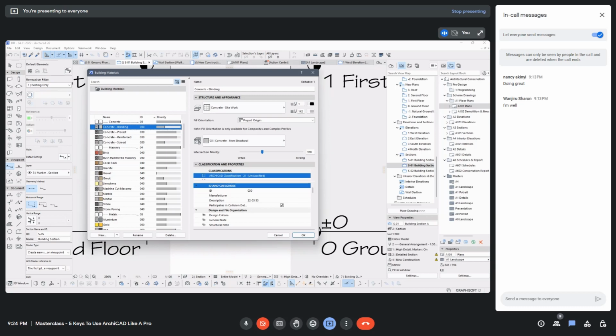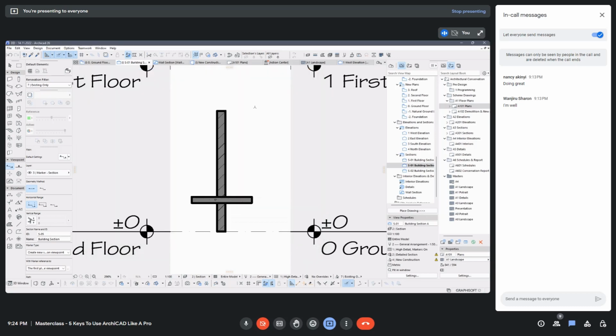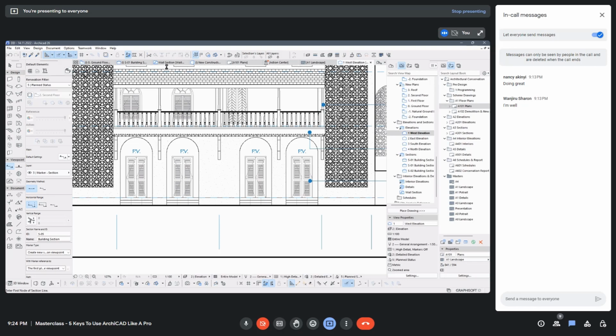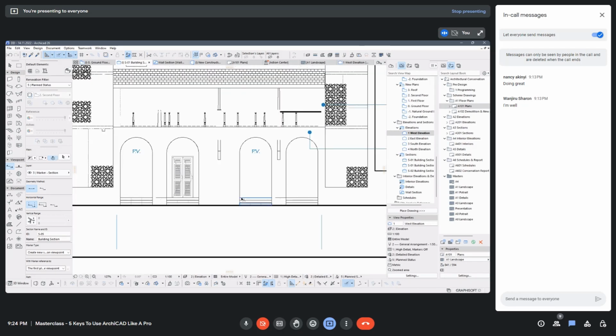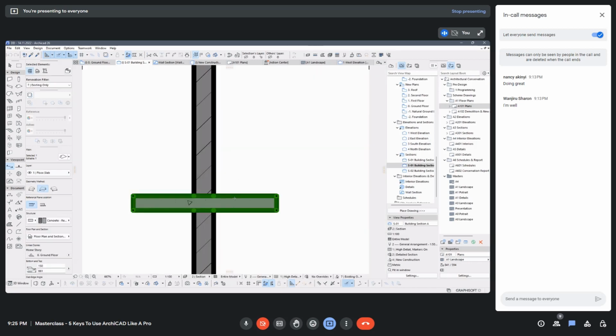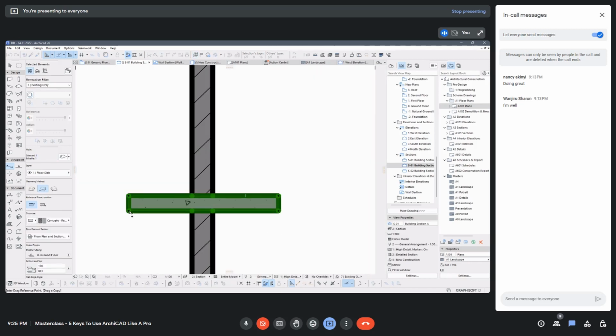So it says that if you are working with, now if I decide to add blinding here, let me just come to, where is my section? Yeah, this is my section. Let me just copy paste this slab, and then this second slab, let me change the material to concrete blinding.